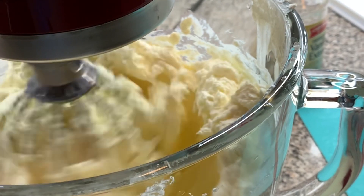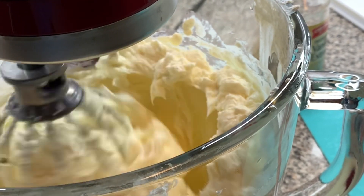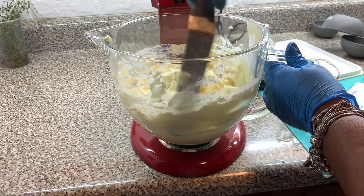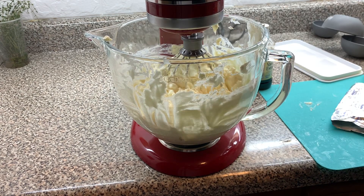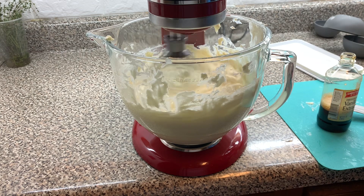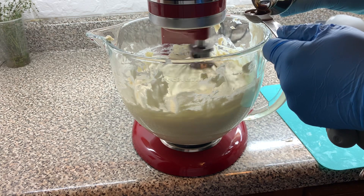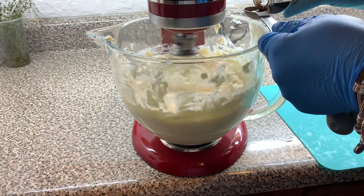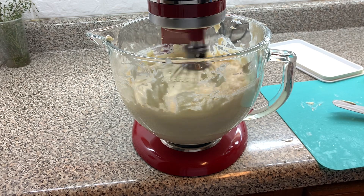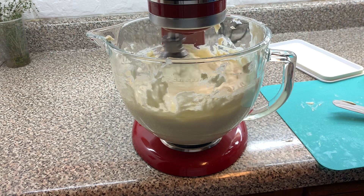You see how it's coming together? What I'm going to do is stop it and then go in there and push the rest of the cream cheese down and grab whatever is at the bottom and bring that together. Just lock that up and let's continue. So I'm going to put one teaspoon of vanilla — I'm going to put a little bit more, about one and a half. Then I'm going to put the eggs in, one at a time.